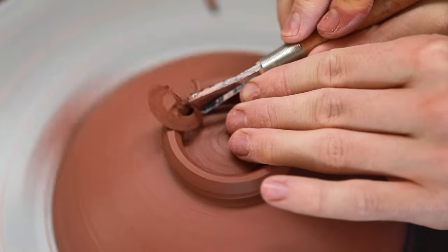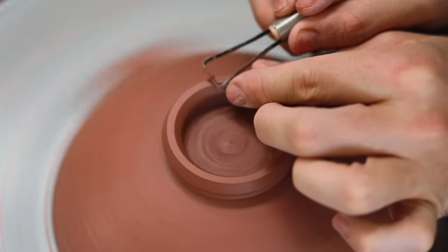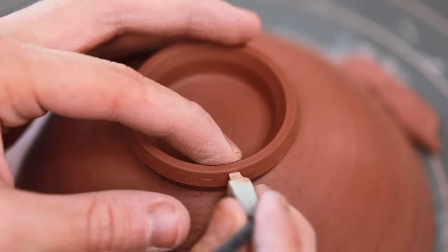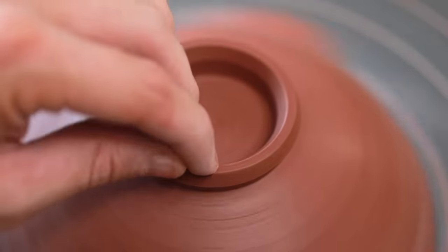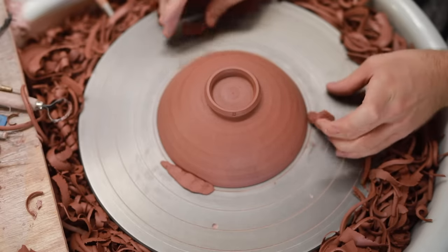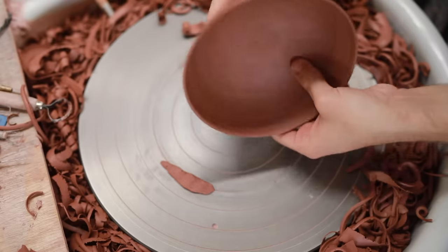These days I know how deep I can go with the foot ring — trim so many it's become almost second nature. What really helps is that each thrown bowl is exactly the same, meaning I can trim away the exact same amount on the underside each time. Finally I use my handmade maker's mark to stamp my signature onto the lower facet of the foot ring. Stamping displaces some clay so I just run my fingers over the top to flatten it again. When I lift the bowl away it's always quite a surprise to feel how light it is — approximately half the weight is removed during trimming.